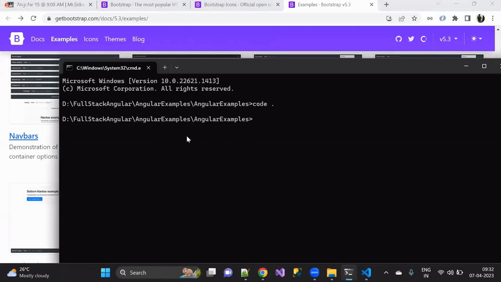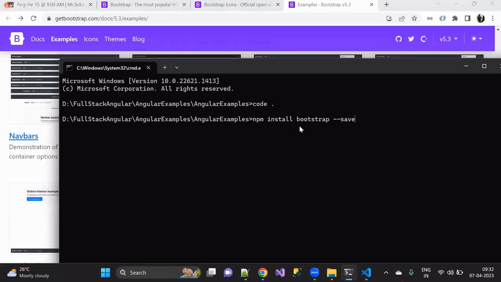And here, I am writing a command: npm install. What do you want to install? I'll go with Bootstrap. Understand what I'm doing? npm install bootstrap --save.